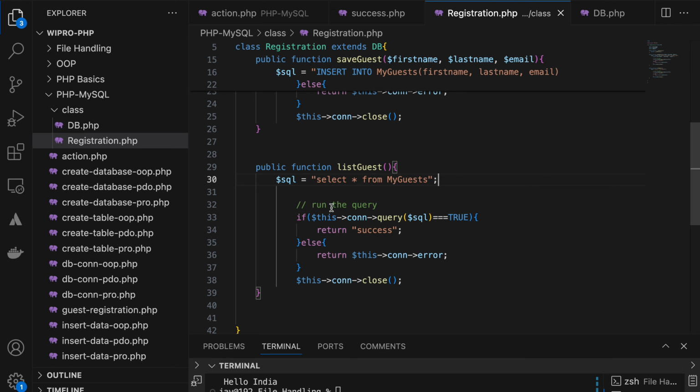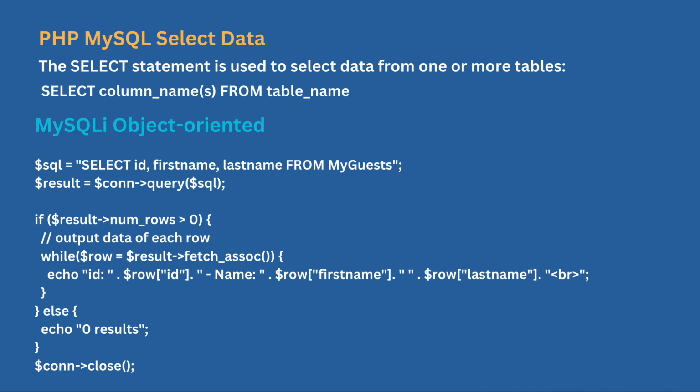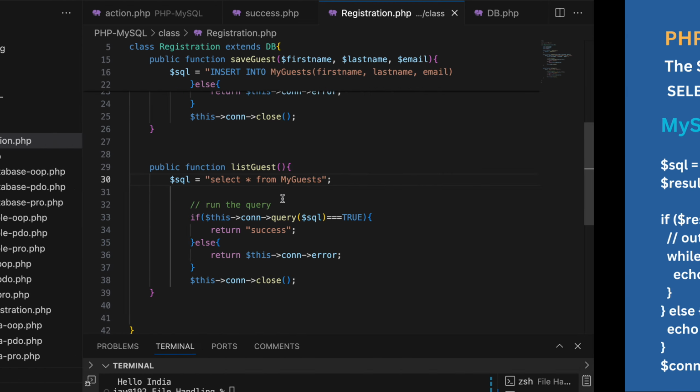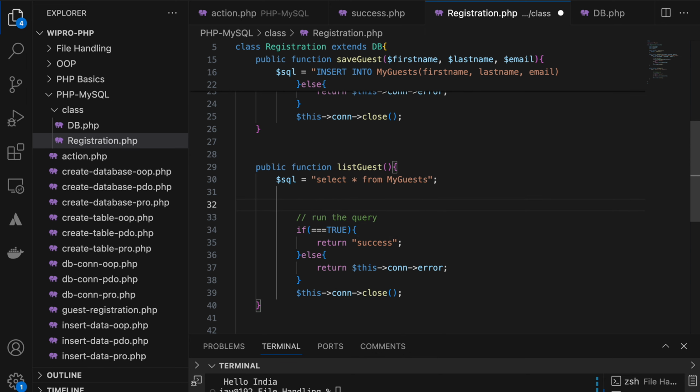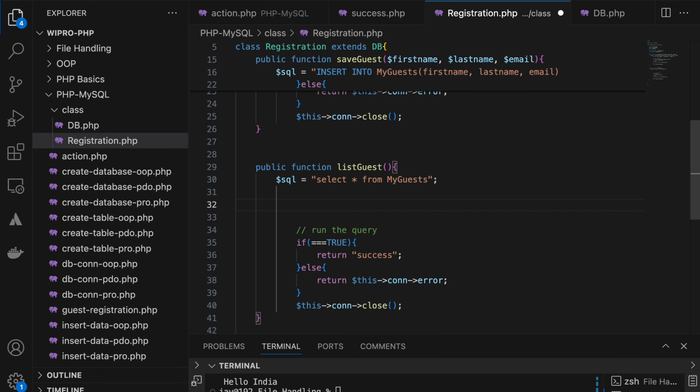So once you run the query and you have got the result in a result set, right? Now the working is a little different here. Whenever you are selecting, you are getting a result. So result equal to this conn query, run this query, you will get some result records from that table.